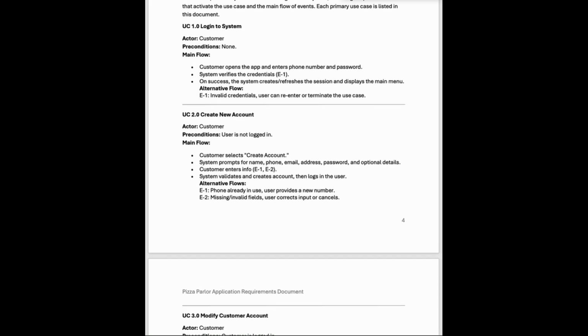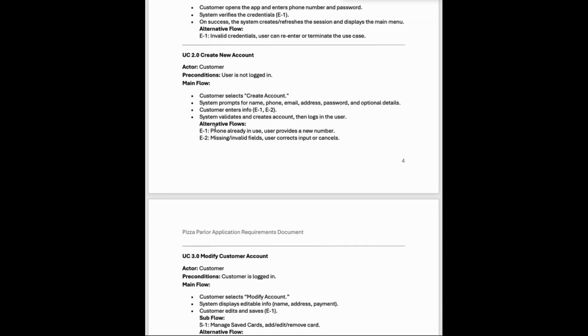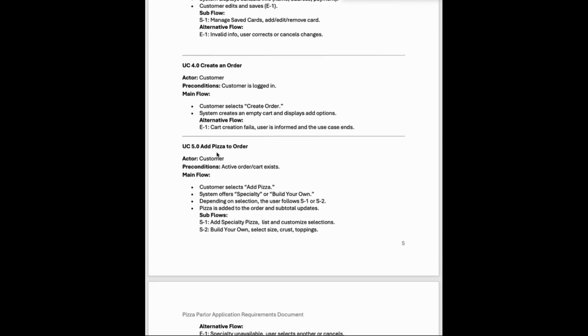One thing that we noticed, or well, acknowledged collectively during this milestone was just how much detail goes into defining requirements. Even simple features like logging into the system or, for example, adding a pizza to the order can often get broken down into many smaller steps, conditions, and interactions. Getting all of this written out early prevented a lot of confusion later on and kept our team aligned as we moved forward.